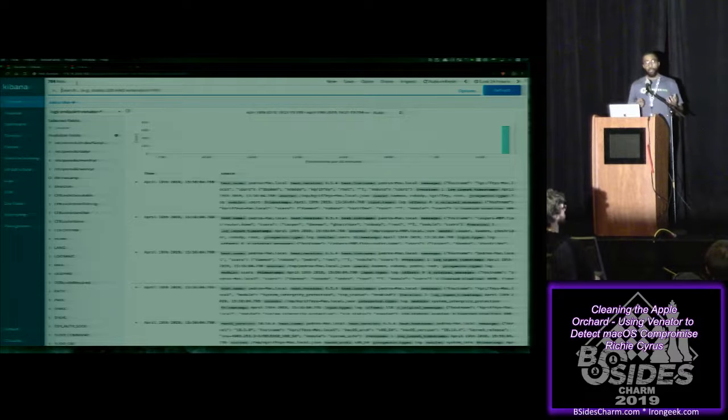Now I want to show you basically a day in the life of Venator. With Venator, I had in mind that as a consultant doing compromise assessments, what would be the best solution for me? This is the perspective of doing a compromise assessment and then using that data to extract useful information that might indicate yes or no, you might have a problem in your environment. So let's take a tour.